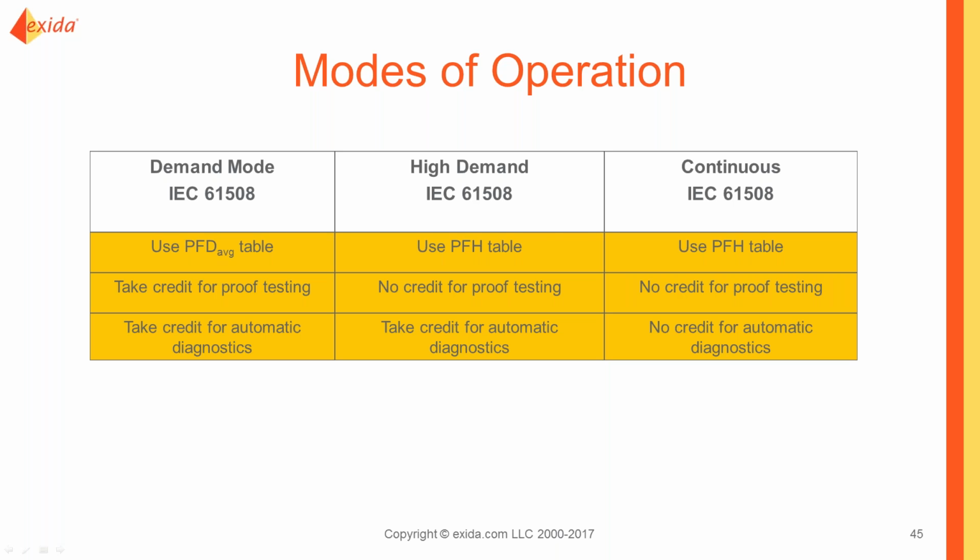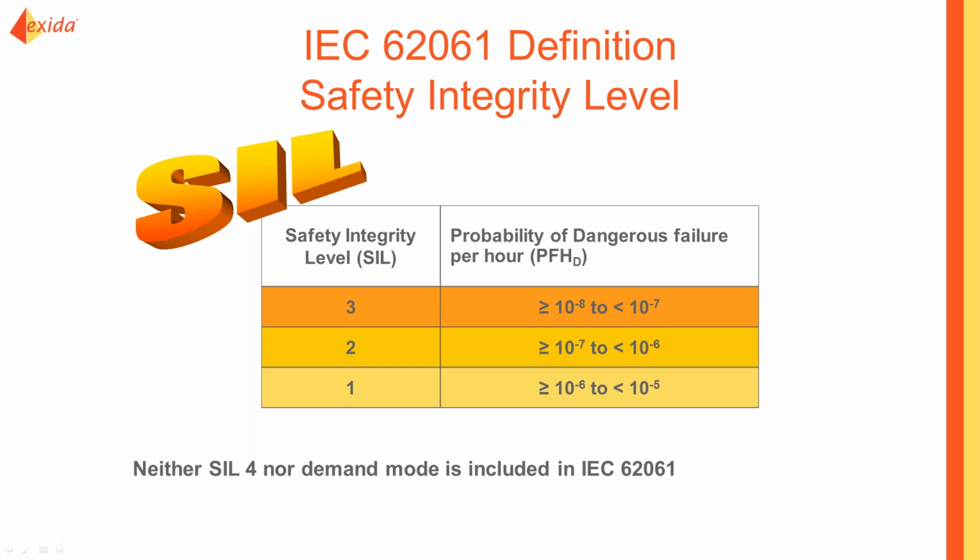Then we look at 62061, and that only goes to SIL 3. It doesn't go to SIL 4. So for demand mode, the low demand, the standard does say a demand greater than once per year, but there is some wording in the standard about the different modes that should be used more informatively. If you had a demand once every 11 months, but you did proof testing once every 3 months, you should model that with a probability of failure on demand calculation, not necessarily as a high demand application. And then the difference between continuous and demand is more about how effective the diagnostics are.